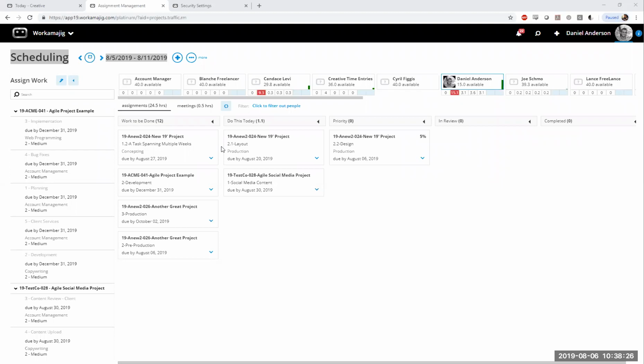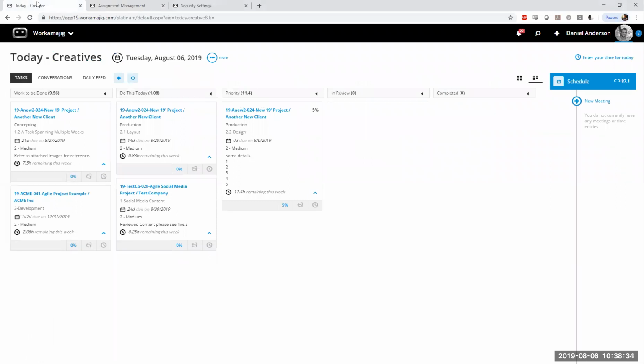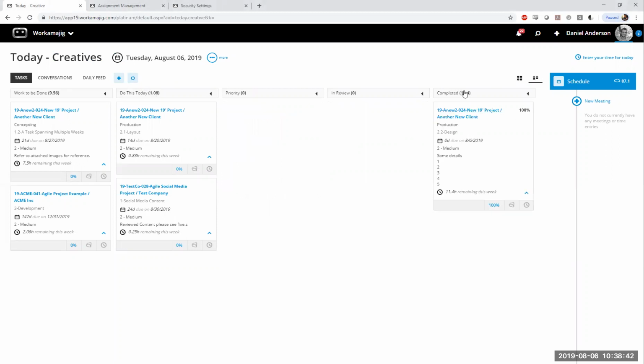That's a good question, actually. If in the card view I mark a task as complete, it will drop off of that page. One of the benefits of this workflow is that if I mark a task as completed, as a creative or even as an assignment, as a project or resource manager, it actually stays here for the whole week. You can look at the total number of hours, or value hours, of work that you've completed within that week-long range.